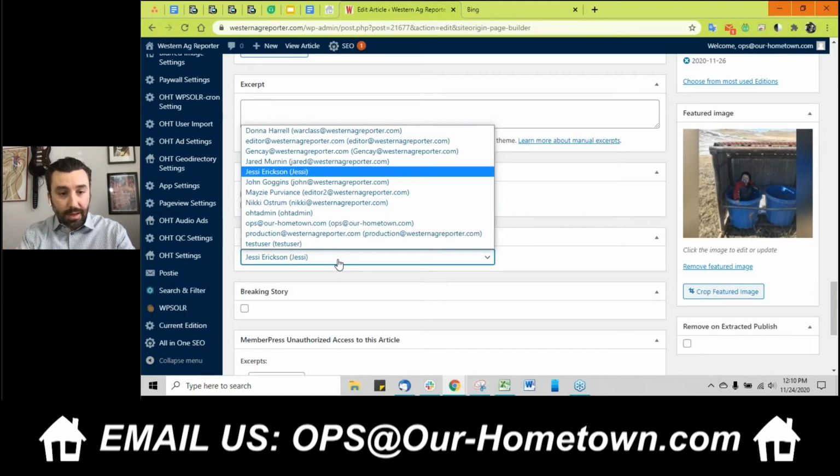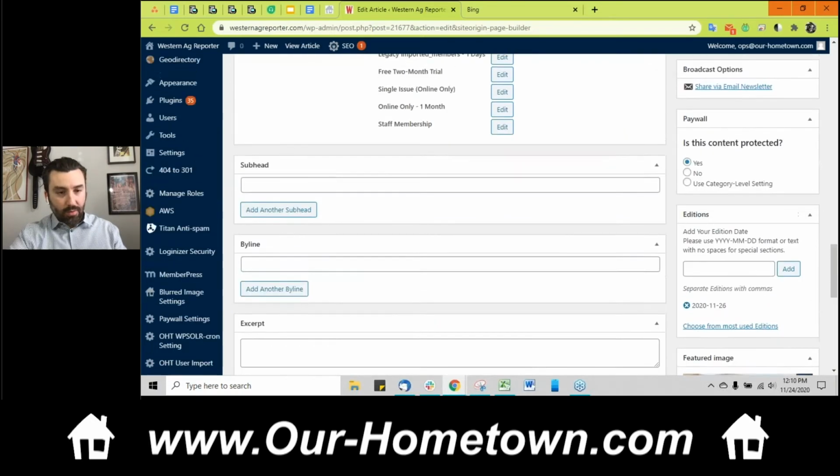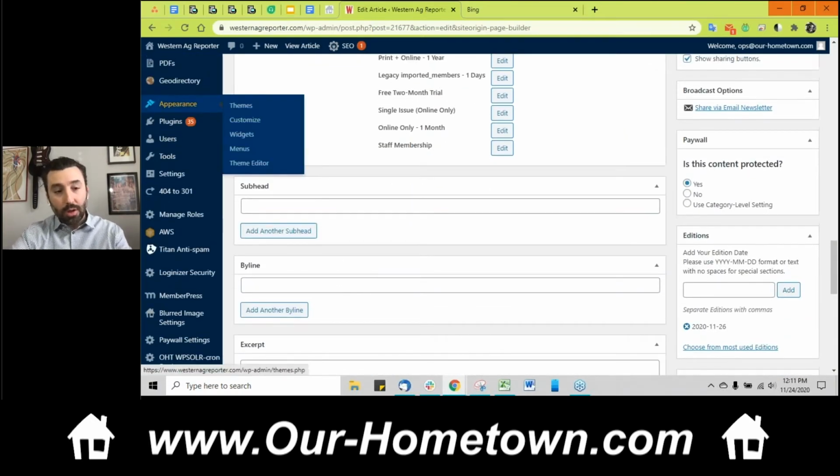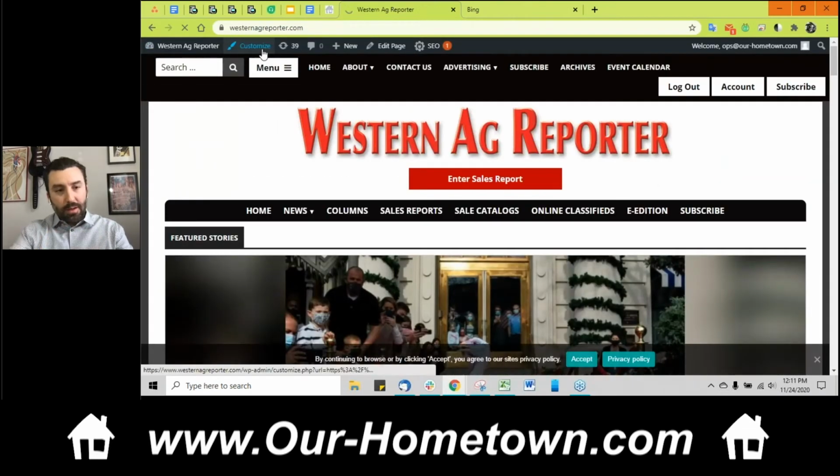If you have first and last names under every author and you want to show an email like we have here, then we'll want to display the author on article widgets, right? But if you want to customize that byline every time and type it out specifically, like manually every time, maybe because you don't want to create users for all your authors, that's a common example. I've seen that. Then you can just use the byline, but you need to remember that you need to check to display byline on the article widgets, right? That's on each article widget. So that's a really good example. Yeah, let's just go take a look at that really quick.